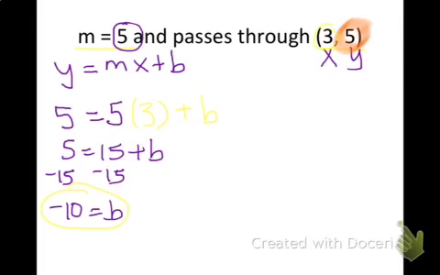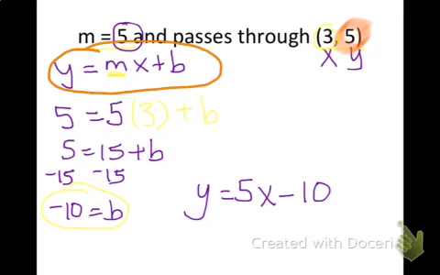So what we're going to do is say y is equal to, we already know that our m is 5, x, and our b now is negative 10. All we did was plug in the necessary information for the slope-intercept form. And now we have y is equal to 5x minus 10. We already had the 5, which is our slope. All we had to find out was our y-intercept, which we know is negative 10. It's very important to mention the sign.